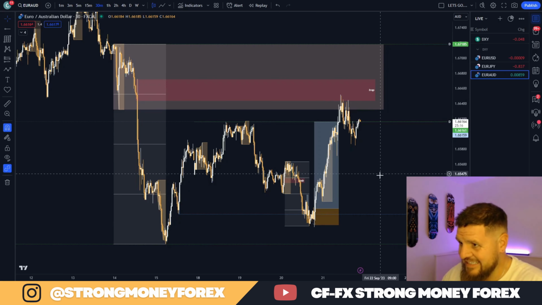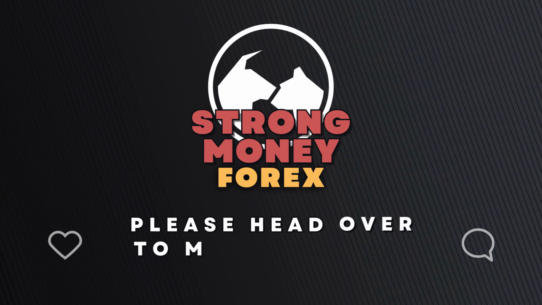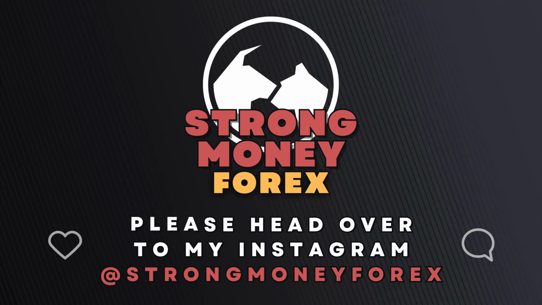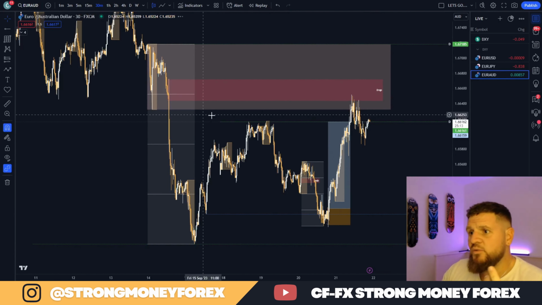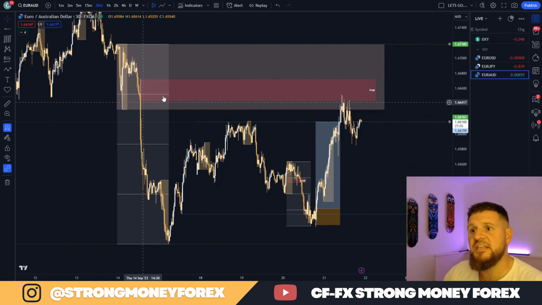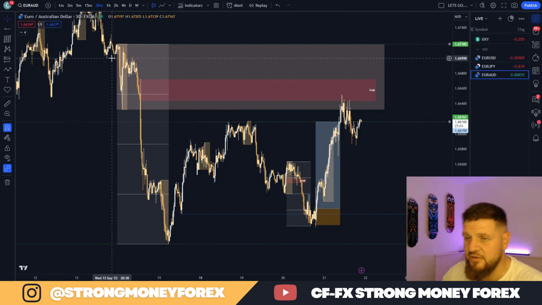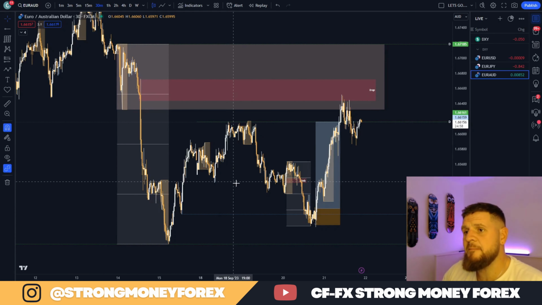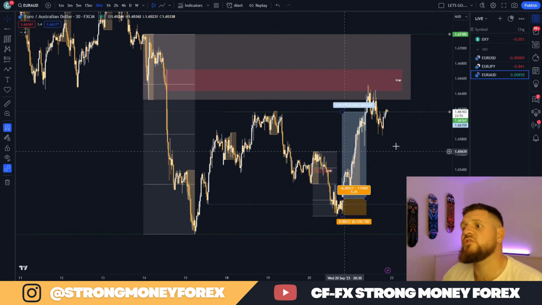So let's get into the trade. What do we have here? So we've got clearly a bearish range here. What we're looking for is sells from these premium areas and buys from these discount areas. Now for me, I wasn't confident that this was ultimately the big move down.